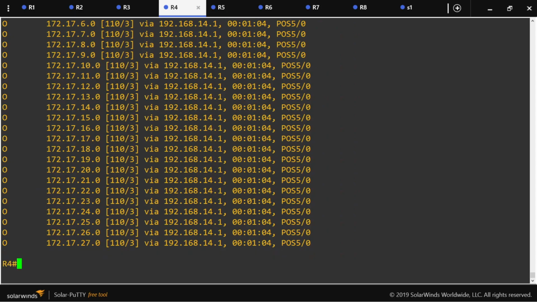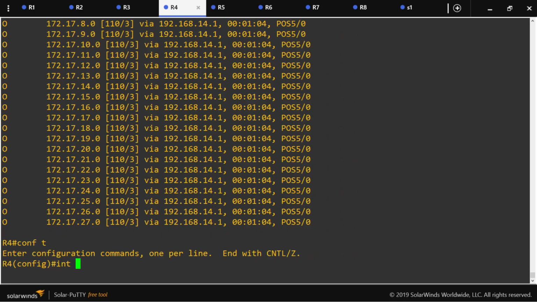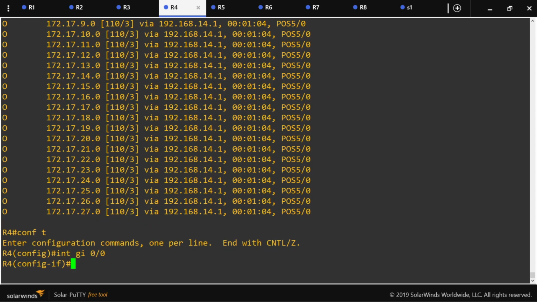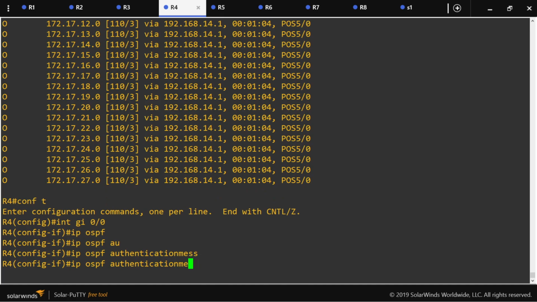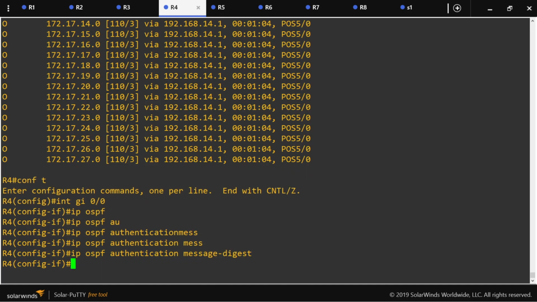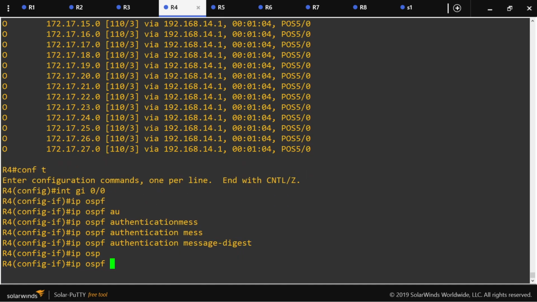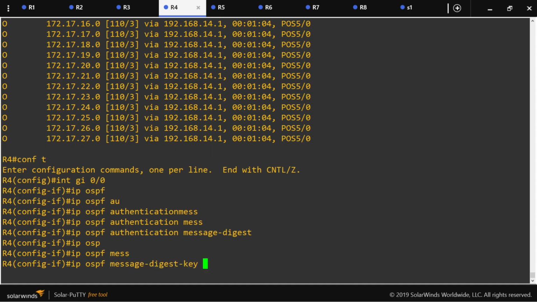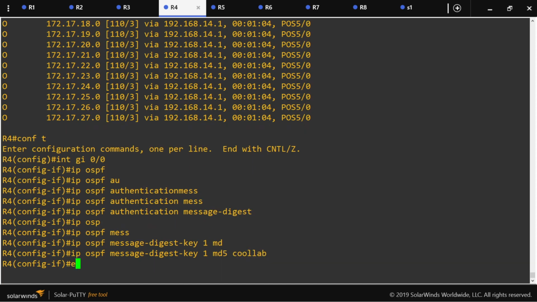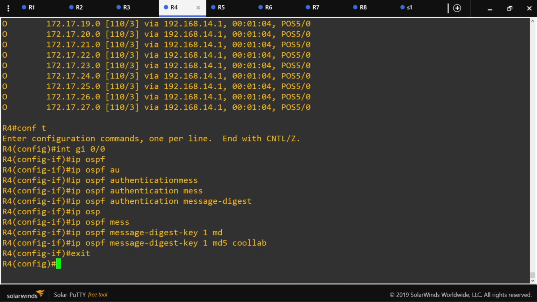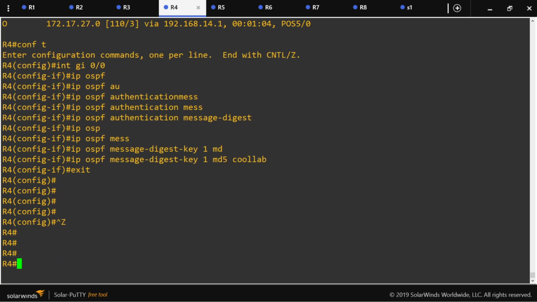Let's configure gigabit 0/0. IP OSPF authentication message digest. IP OSPF message digest key 1 MD5, and cool lab will be the key. So I'm going to configure MD5 on this side.